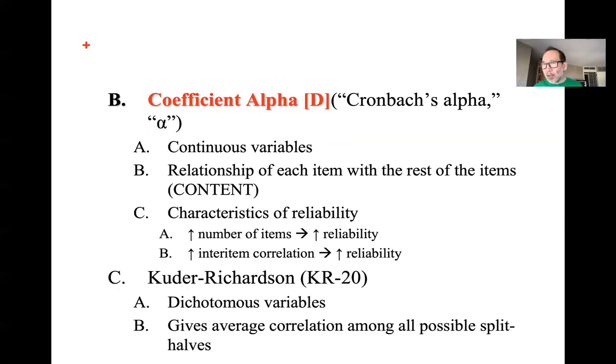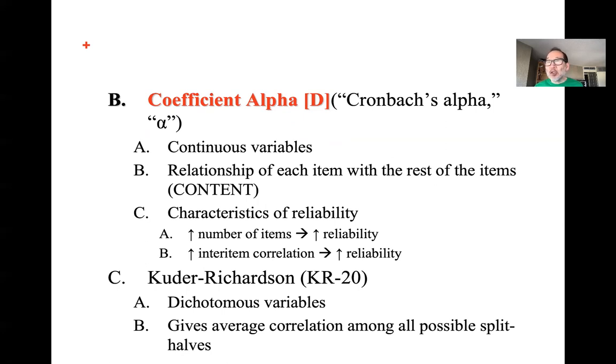Another way is by way of a coefficient alpha design, okay? In sum, what is that? That is a study where you give a test to a bunch of subjects, right? Let's just say it's an anxiety measure with 20 items on it, all righty? And what coefficient alpha does is that you can generate a whole bunch of correlations, right?